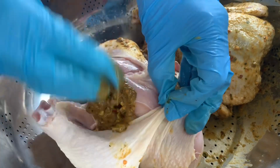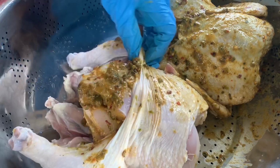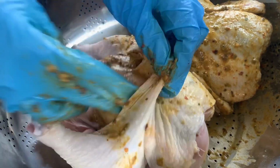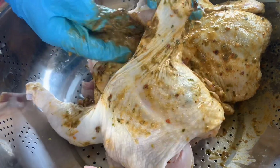Get into the fun part now, the seasoning part. Make sure you put everything inside, everywhere that you sliced, under the skin. Don't have mercy on the chicken. Nope, nope, nope. You gotta taste real good. Season it real good.